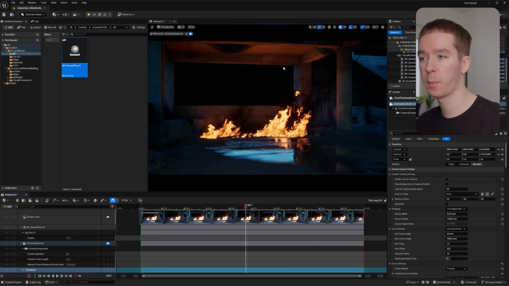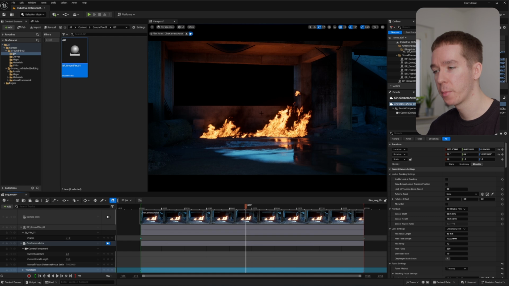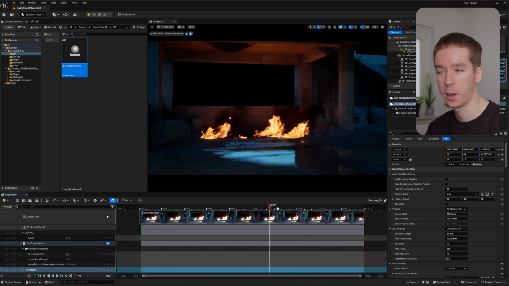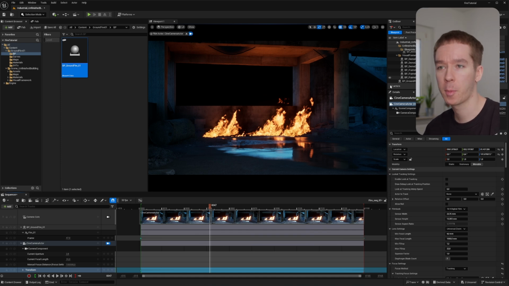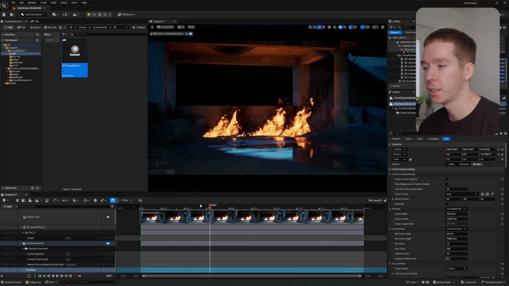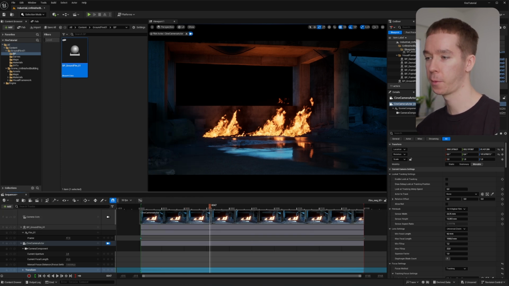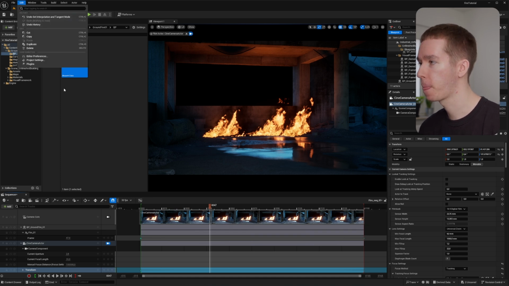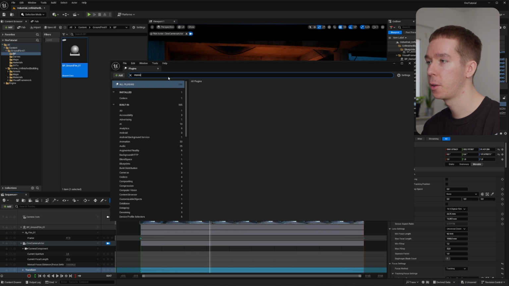So for the final animation, I just added a texture of a building in the background so it gets reflected and we have some nice environment in the background. You can add that as well or place some actual buildings if you want. You can really go crazy now and yeah, play with the look, play with the fire. And if you're ready, you can render a sequence. And yeah, to do that, we will need another plugin. So edit plugin, and we need the movie render queue.